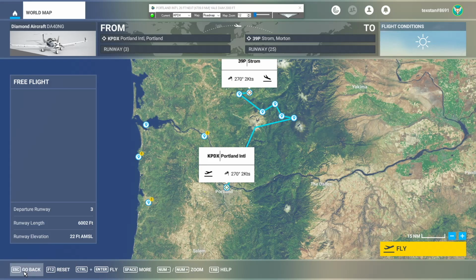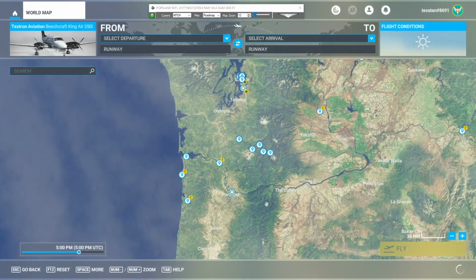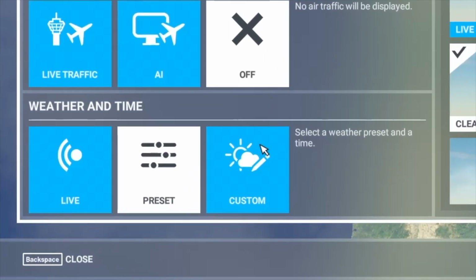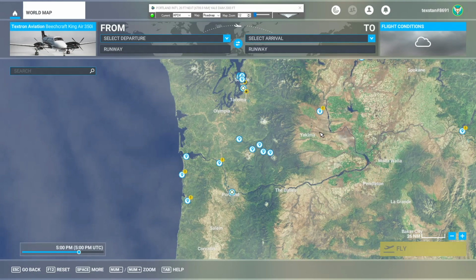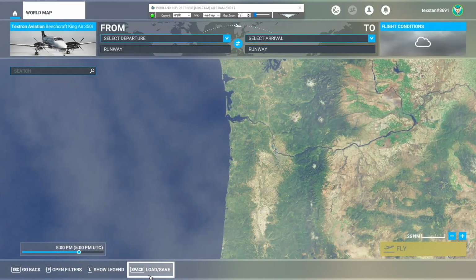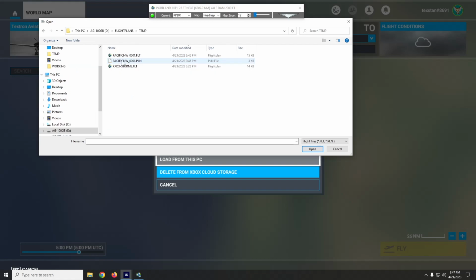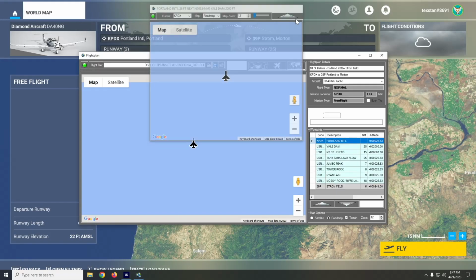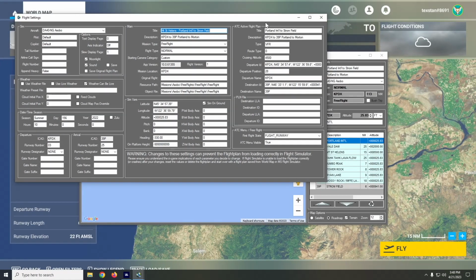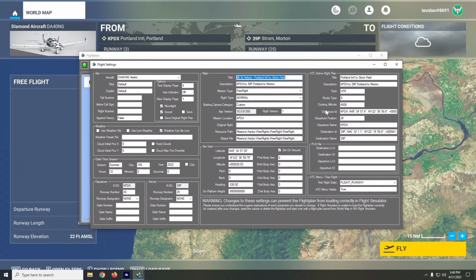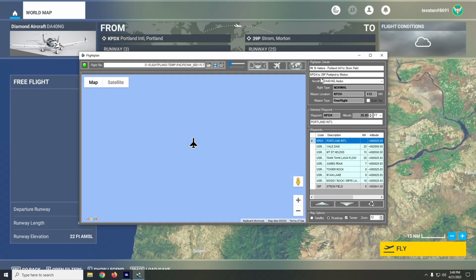So if you go back to World Map without a flight plan selected here, whatever preset you left it at, say overcast, if I normally just leave it at overcast and that's how I prefer to fly, when I go back in and load my flight plan with no weather file specified and the weather can be live checkbox checked, which again I can toggle on live weather or not, but you do want to set weather can be live to essentially tell Flight Simulator that you want to use one of the presets or you want to use live weather.